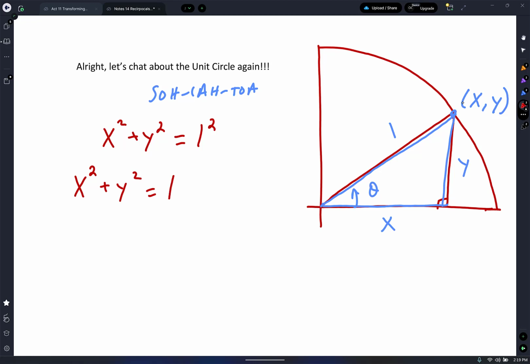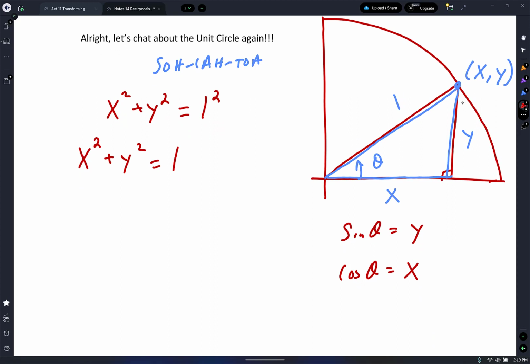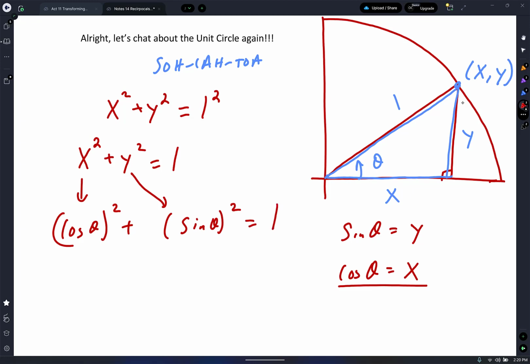Next, well, let's see. What do we got next? We know that sine of this angle is just opposite over hypotenuse, so sine is just y. We know that cosine of this angle is just adjacent over hypotenuse, so it's just x. And we can do, say, tan is y over x, but tan does not play at this moment. And then I'm going to substitute. X equals cosine theta, so I'm going to write cosine theta squared plus parentheses sine theta, close it, squared equals 1. Are we okay with that statement? So from there you can say cosine squared theta plus sine squared theta equals 1.